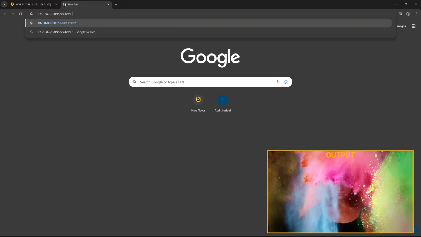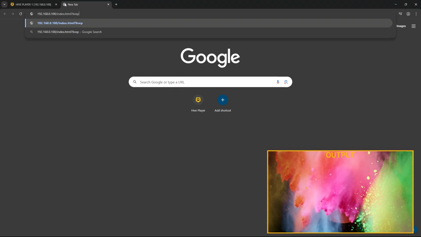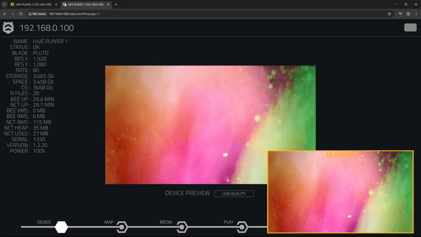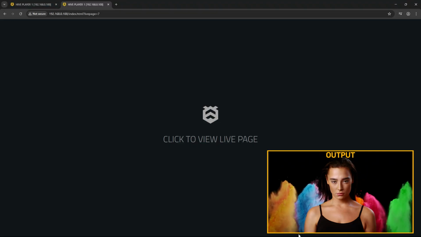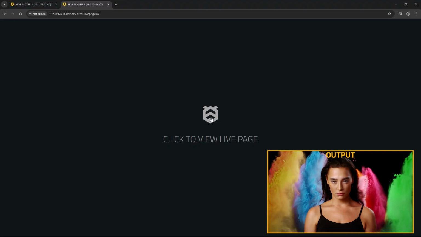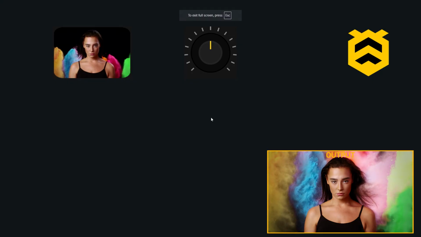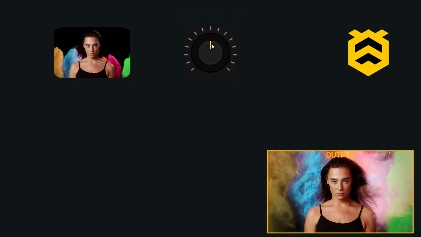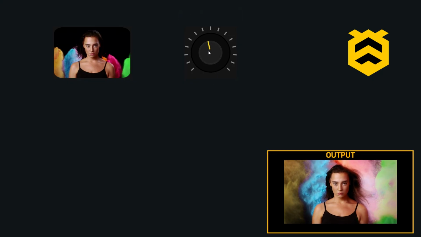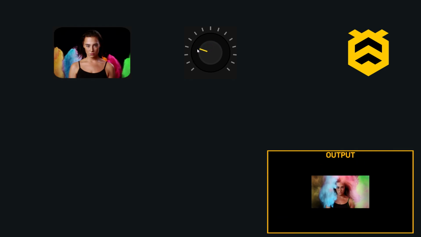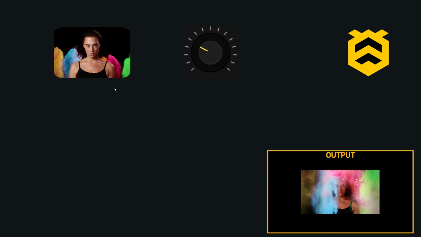And then if we just go $live page equals and the number of the page, in my case it was 7, it brings you to here, where I can click and I get a full screen version of my output. And you'll see here that I can adjust the scale, and clicking that file will play the file, although that file's actually already playing.